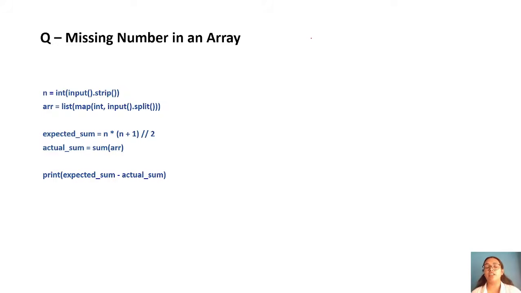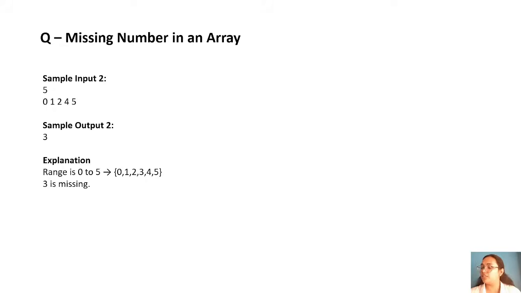The simple basic logic that we are applying here is, do you guys remember the formula for getting the sum of all n integers? Anyone remember the formula to get the sum of n integers?